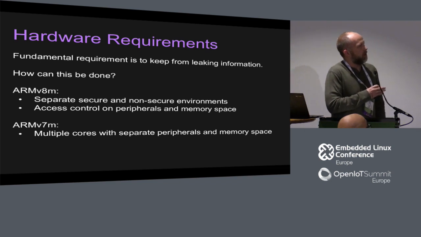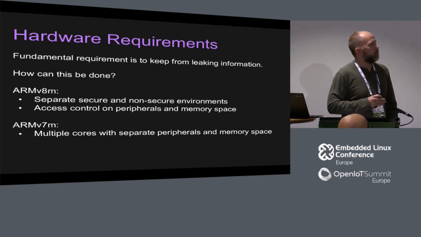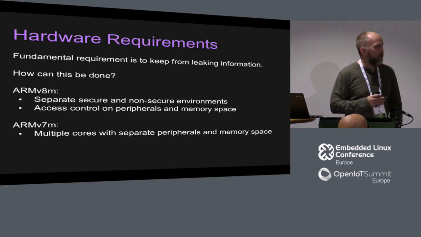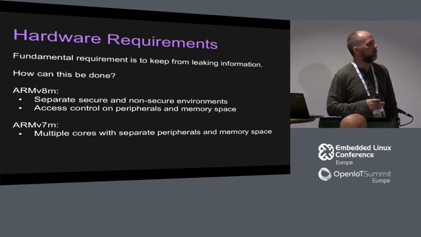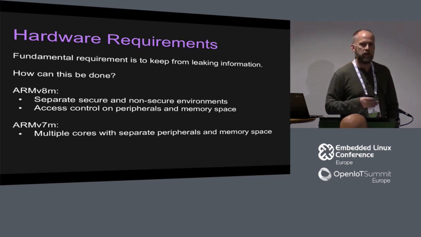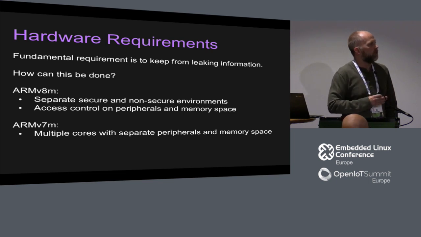For ARMv7M, however, people do this through the use of multiple cores. So you actually have a physical separation of the peripherals. They may be on the same chip, but one core may have its own memory and flash, and the other core may have its own. And you may have some IPC, so if you're talking to the secure processor, it has its own set of resources that are not directly accessible by the non-secure processor. That's how they do that. You may have some shared memory that you can use for your IPC, but primarily you're going to be storing your secrets off on the secure processor's resources.